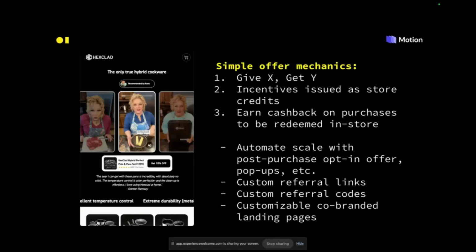As soon as people purchase, you have the ability to issue them a referral link or code. And you could get as grand as a co-branded landing page. This is a software partner that we have called Super Affiliate. They do this at scale. It makes it very easy for you to set up these pages. So the future here is really enablement of your core customers and micro influencers all the way up to those big celebs.